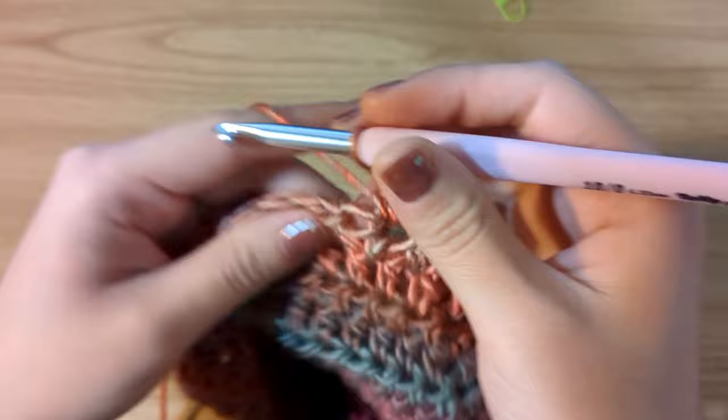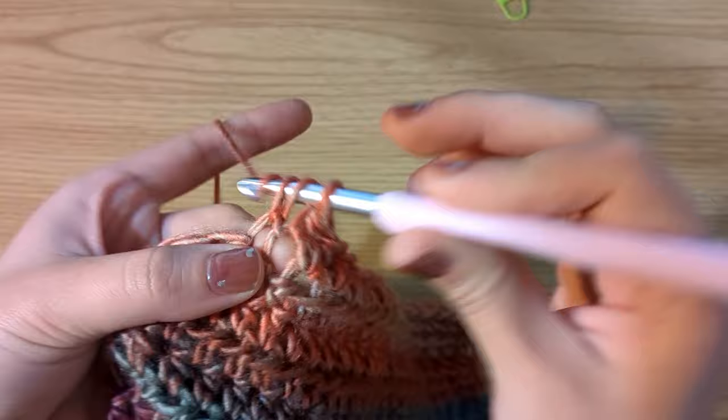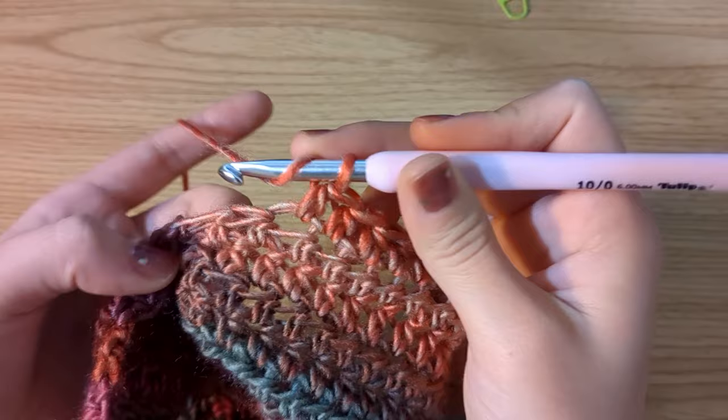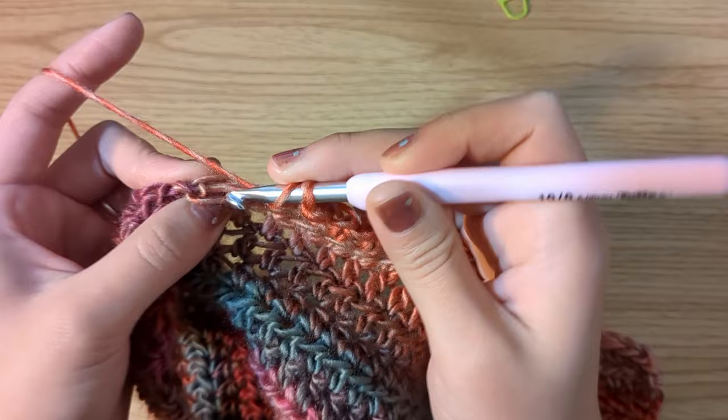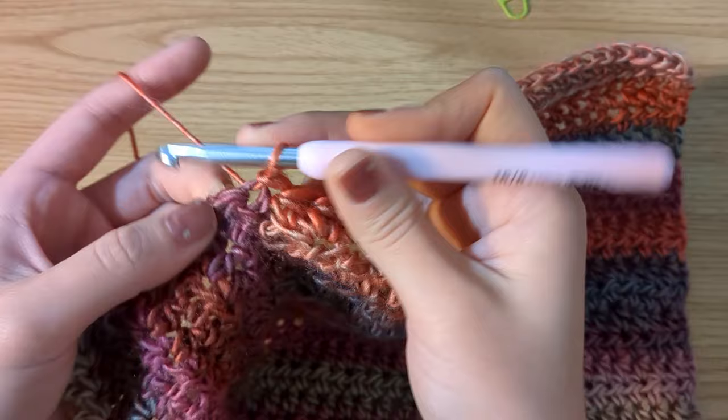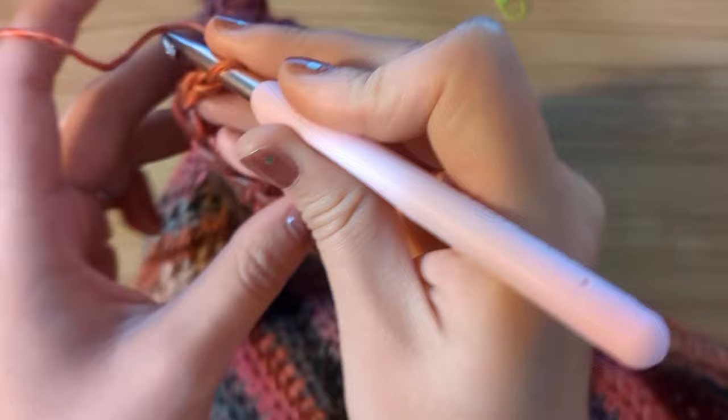So I am getting closer to doing the last row. Just making half double crochets in each stitch until I get to do the slip stitch. It's the last stitch. Now, there are two stitches left. You want to make one slip stitch and another slip stitch and turn your work. This will be the last half double crochet row.